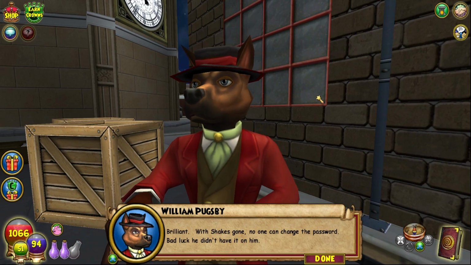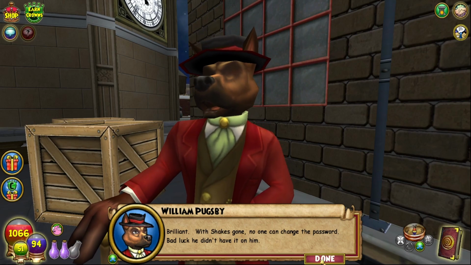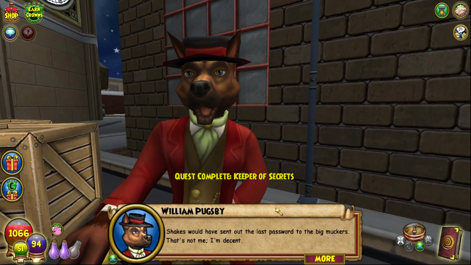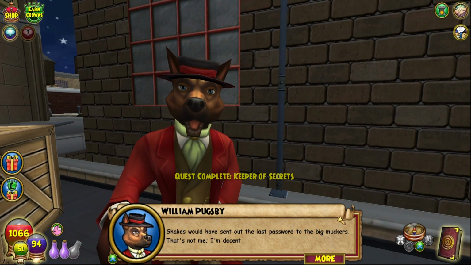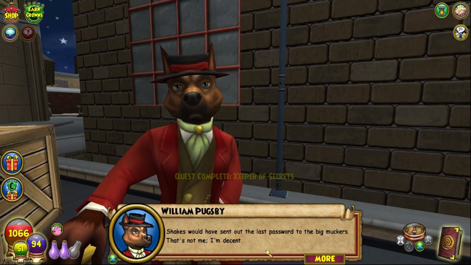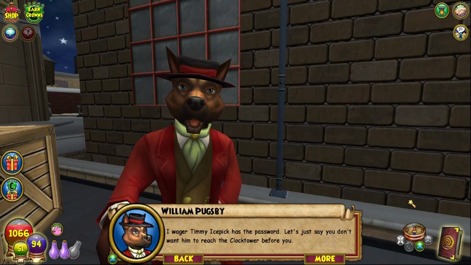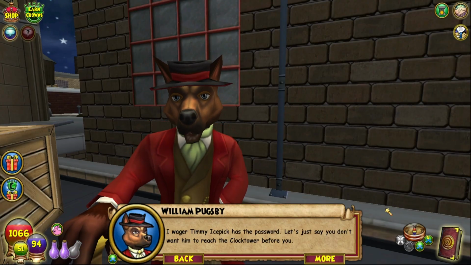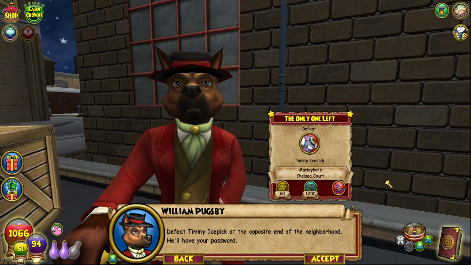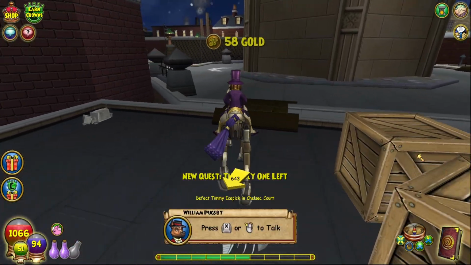Brilliant. With Shakes gone, no one can change the password. Bad luck he didn't have it on him. God. Shakes would have sent out the last password to the big muckers. That's not me, I'm big decent. Muckers. What is a mucker? I wager Timmy Icepick has the password. Let's just say you don't want him to reach the clock tower before you. Okay. Defeat Timmy Icepick at the opposite end of the neighborhood. He'll have your password.